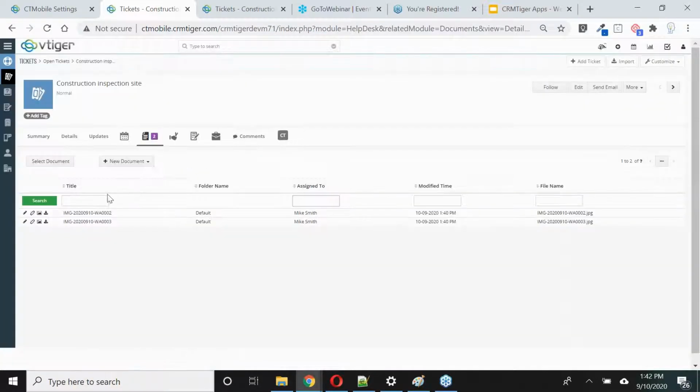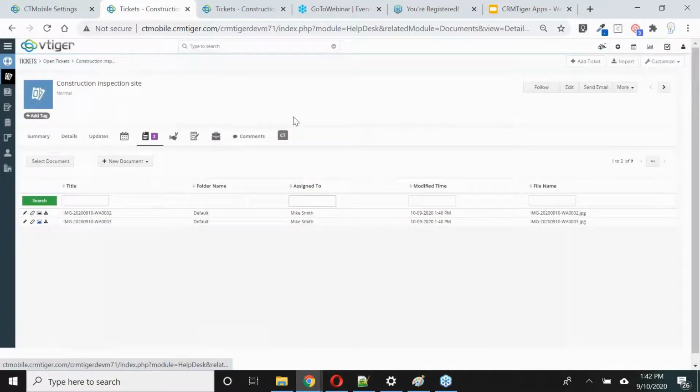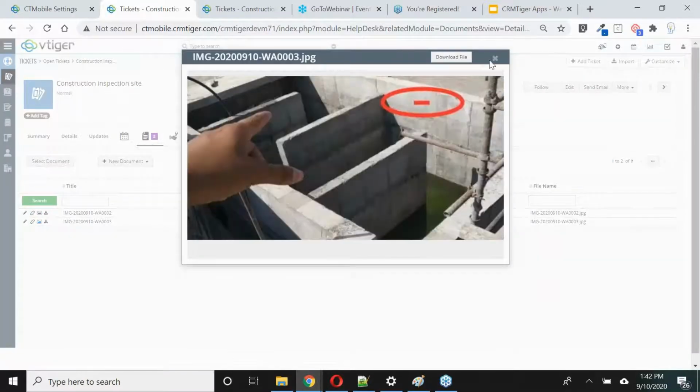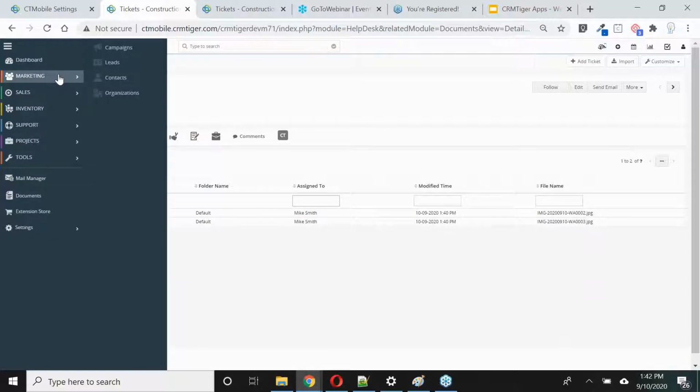If you look in the documents, it stored this photo. So I can see the view of the photo which I have uploaded, right? It's stored against the documents, against the tickets. So this will be helpful for the inspection company.